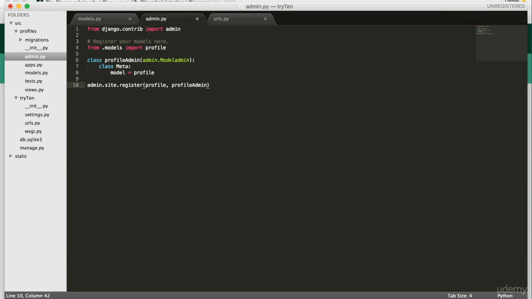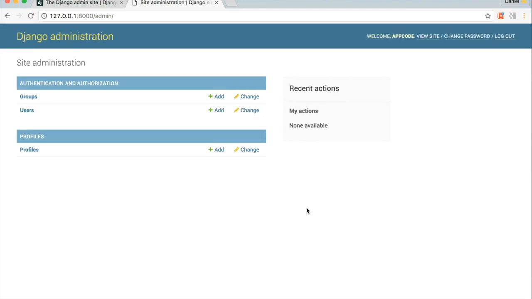Save admin.py. The profile model can now be managed with Django Admin.